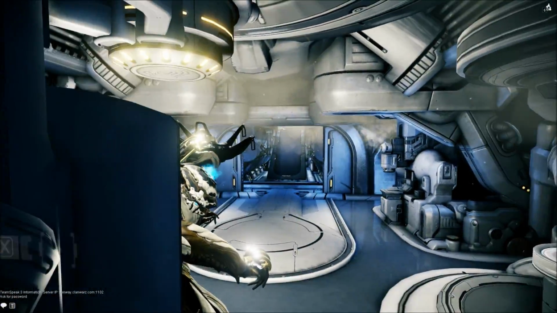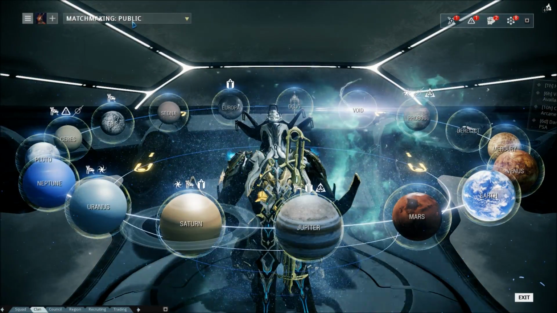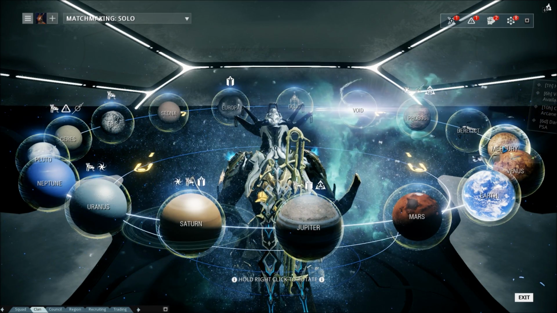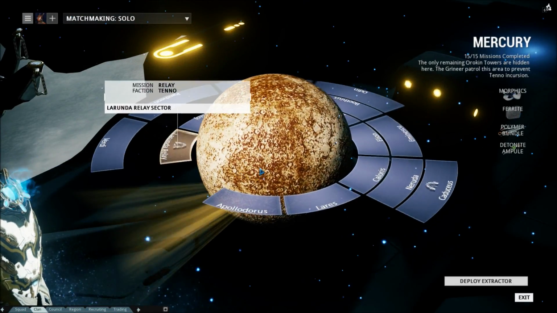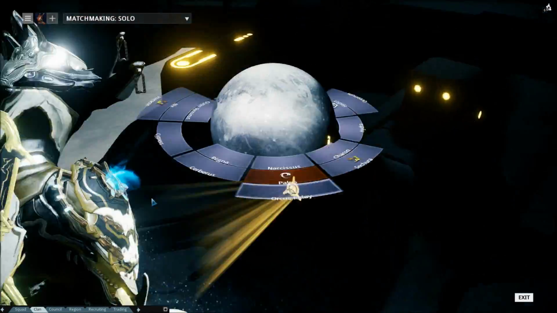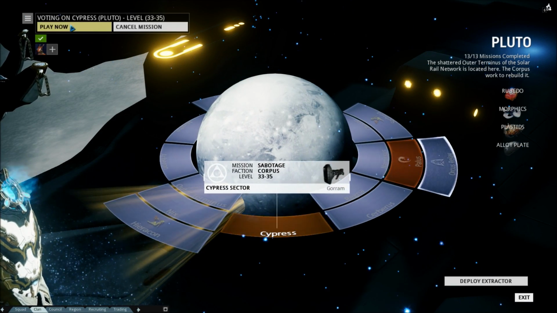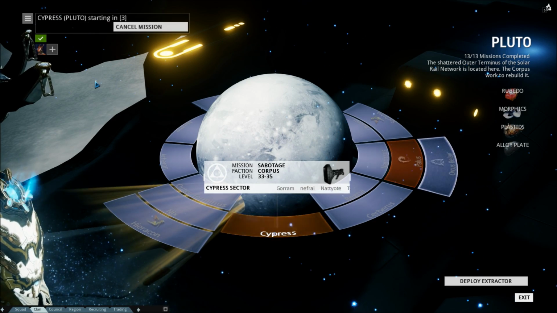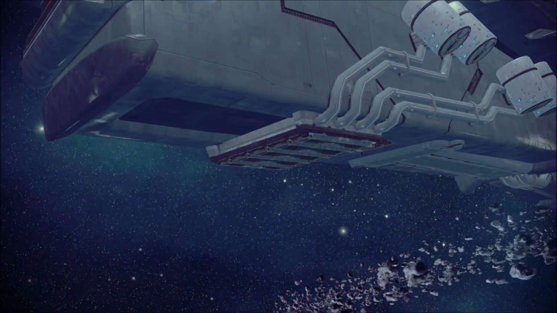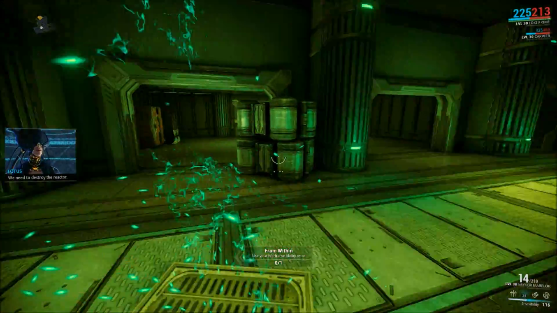So let's go and show how this build works in a general mission, like let's say a sabotage solo. Nothing too crazy. Fuck it, we'll go to Pluto. It's not like this build gets shot. Let's see. I actually don't remember if there's a sabotage here. There is a sabotage here. Fantastic. So this is probably one of the most difficult star chart missions, and I'm pretty sure it won't be a problem.